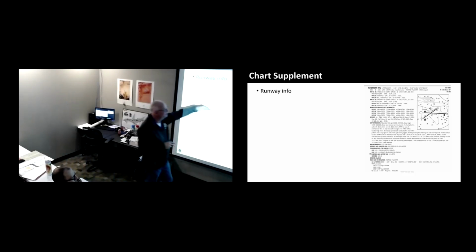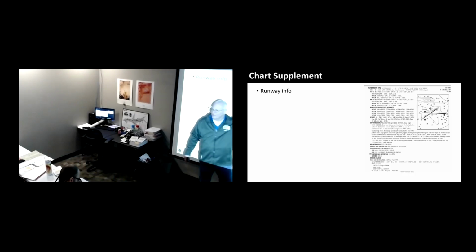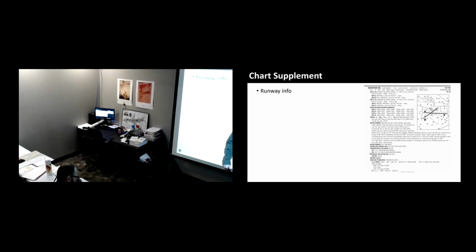When you get down to the declared distance information, this is a lot more useful for the bigger aircraft. That's telling you, for runway 7, takeoff runway available, almost 5,000 feet. Takeoff distance available, the same, because sometimes the full length of the runway can't be used for takeoff. I don't know what ASDA is, and LDA is landing distance available. If you were a larger aircraft you would be more concerned, but it's good to know you're going to have enough runway to either take off or land.